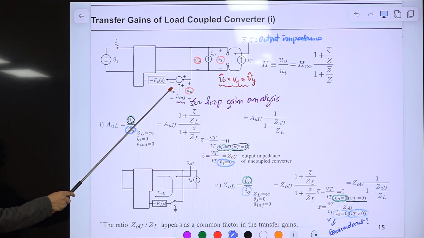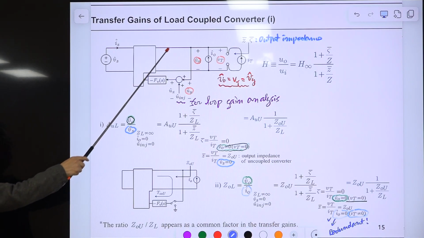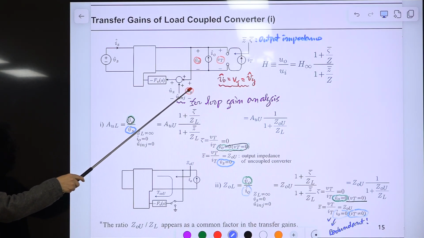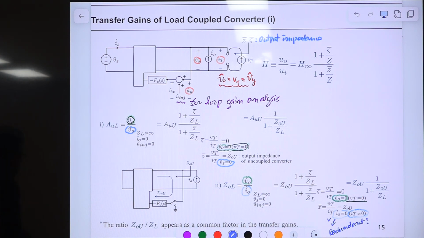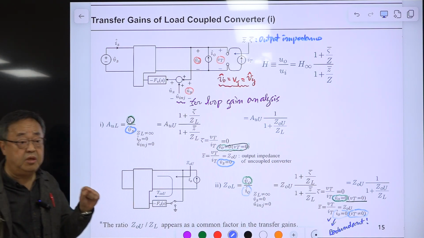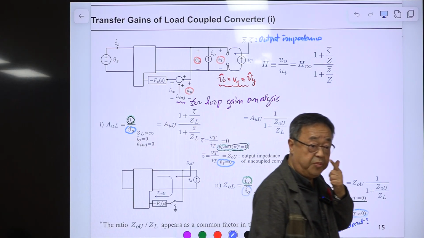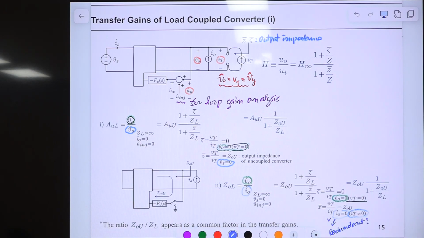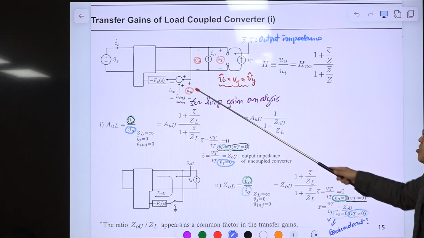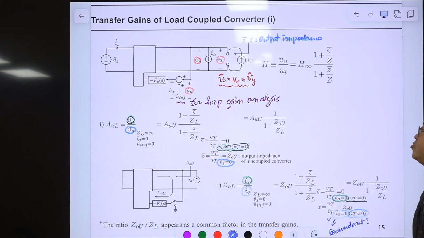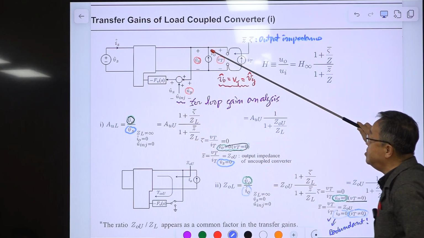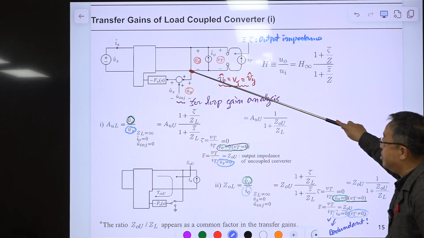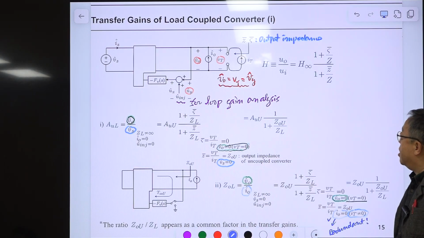So this is UX, and UX is going in, and it comes back as UI. The ratio between UX and UI is the loop gain. Okay? So the loop gain is the most important transfer gain in a feedback controlled system. So to analyze this is something additional, but if you are only interested in the input to output transfer function, input impedance or output impedance, you assume this is 0, so they are directly connected.